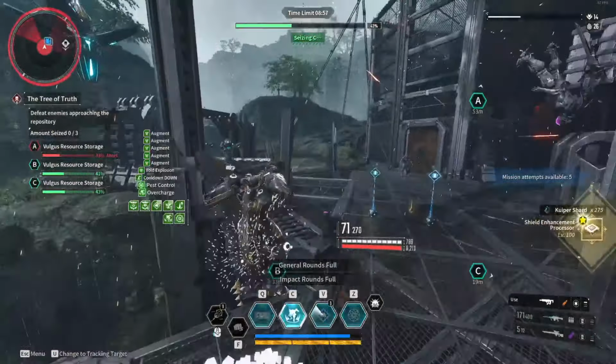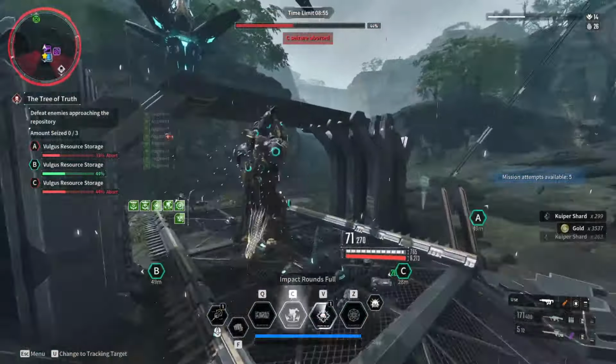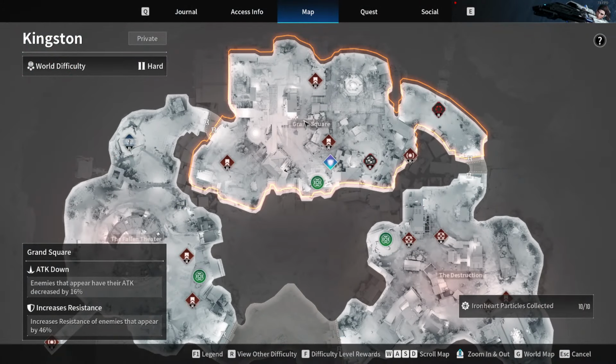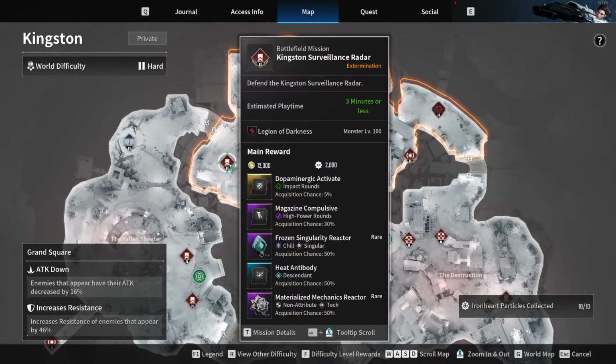Now let's move over to the reactors for the week. So first and foremost, we got our girl Bunny. She's actually got a really decent farm this week. It is located in Kingston, the Grand Square, and we come over to the Kingston surveillance radar.